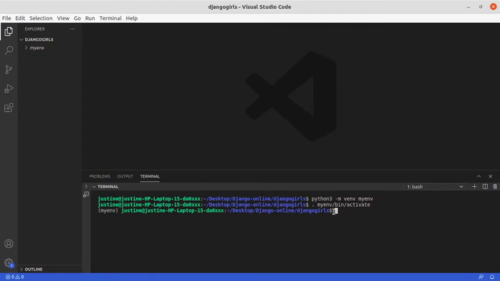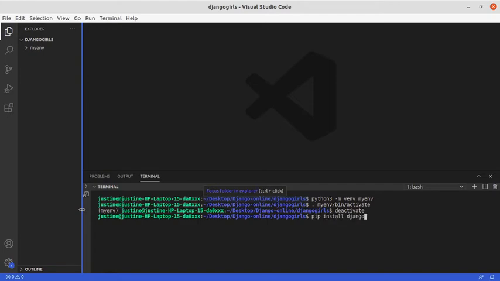When it's activated, whatever environment name you put will always be first in brackets like this. That's how you can tell your environment is activated. To deactivate it, you simply type the command deactivate. This cuts across the different operating systems. You can always use the up arrow to go back to your previous command if you don't want to type again. But you can still type again, it works.